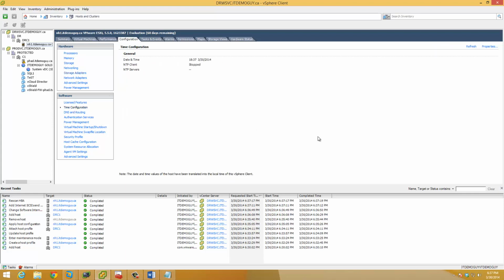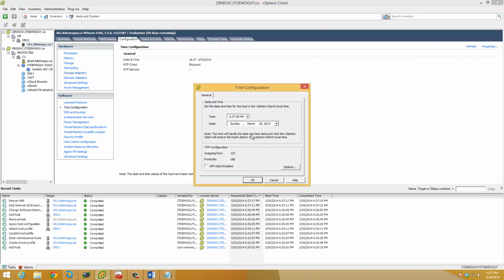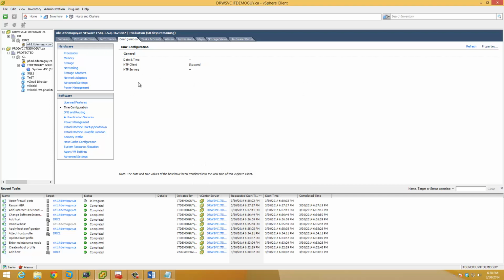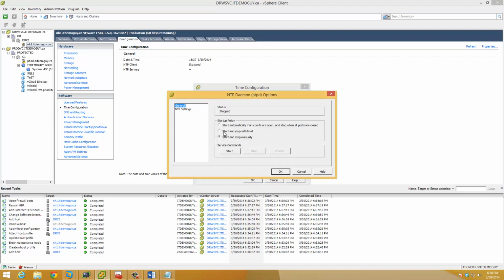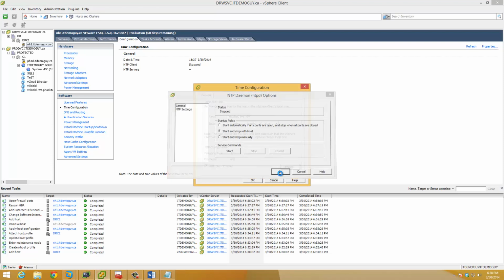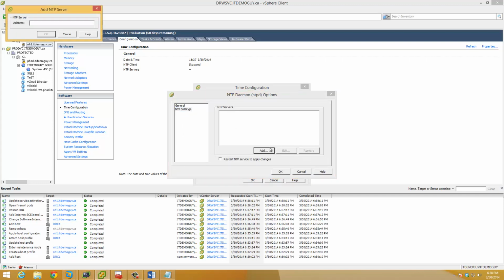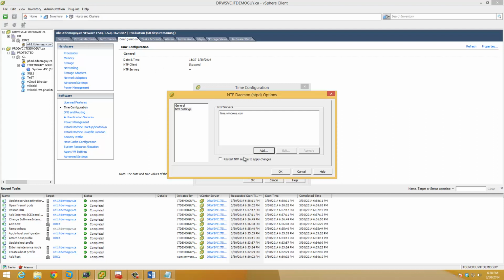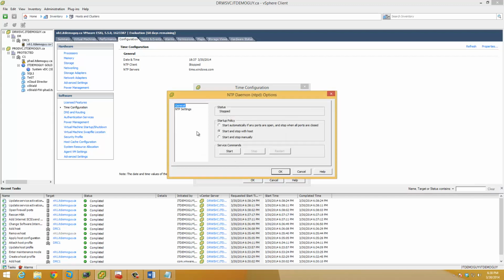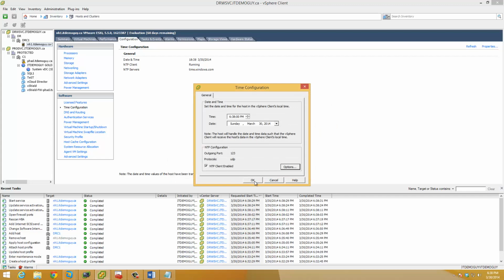So the next one I'm going to configure is the time configuration. Now, one thing I noticed with a lot of these screens is, and you'll see me change one thing and then come out of it, because I find that if you sometimes try and do more than one at the same time, it actually doesn't work. So this is a habit I've gotten into. It might not be necessary anymore with new changes as bug fixes come out and so on, but I've found it to be absolutely necessary.